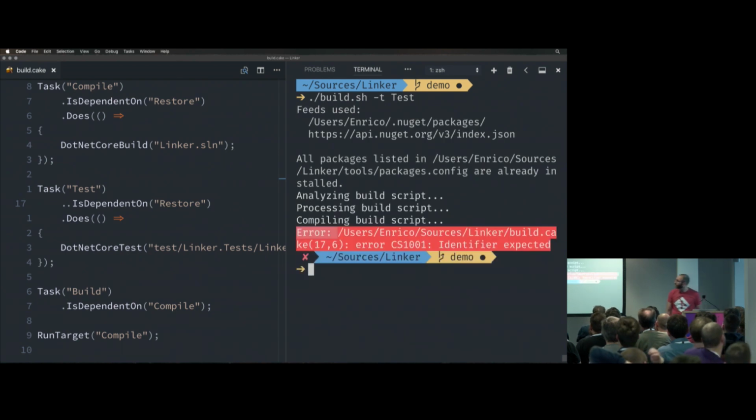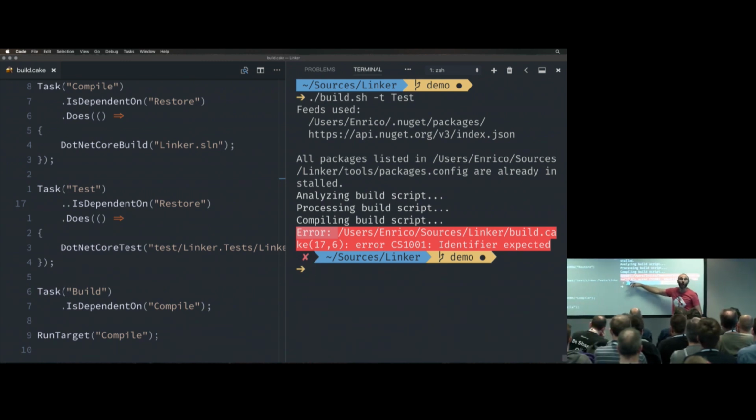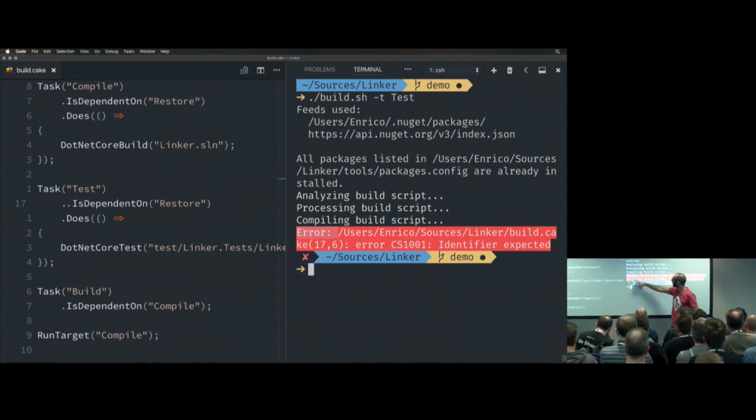So here, you see, now we have a syntax error. And this is basically just the C# compiler telling you that you have a syntax error. So nothing strange. You even have the line number. Of course, off by one, zero based. So line 18, no, it is actually line 17. And so you can just correct the error.